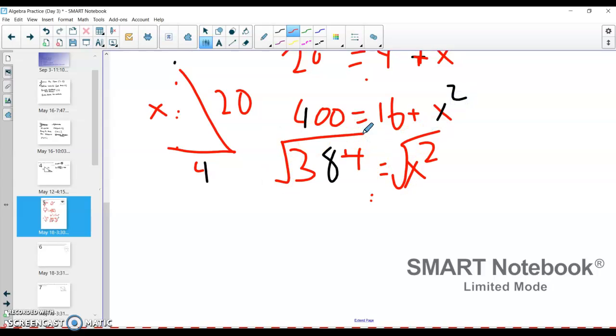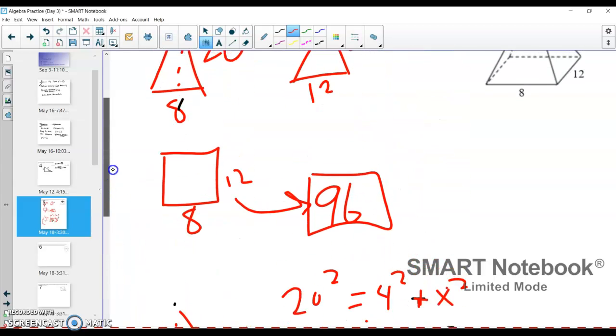Okay, so the height of that is the square root of 384, and let me just grab my calculator quick to see that one, and then that's where I'm going to leave this one for you to continue on to finish it out because this should be enough of a hint to continue on. That square root of 384 gives you a height of 19.59 or 19.60 as some would round it to.